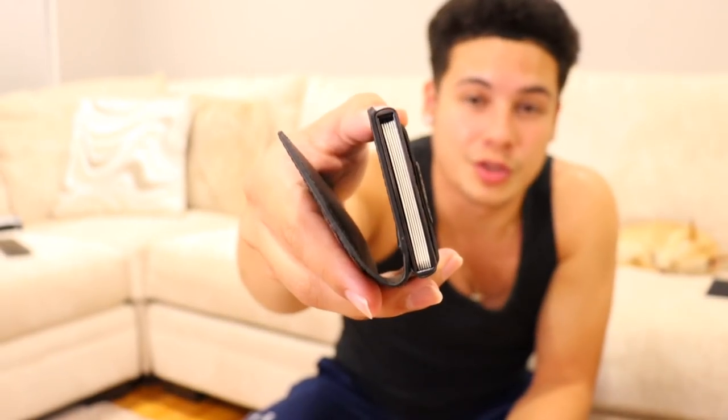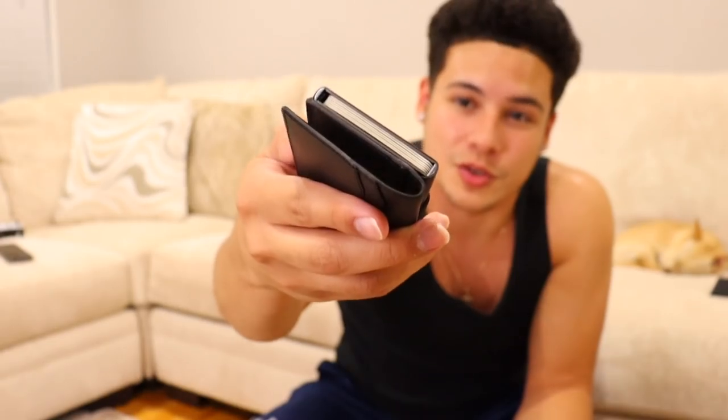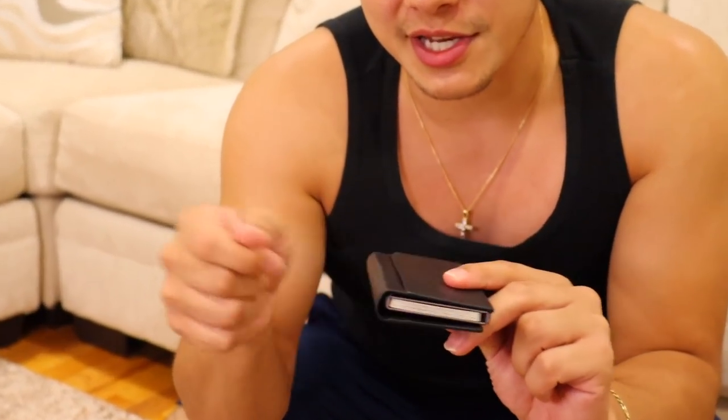So this is what it looks like, guys. It's black leather. It has a strap right here, and then I don't know if you guys can see in there, there's like a bunch of little cards slots. That's where you would put all your credit cards, your license, so on and so forth, also your tracker card if you're gonna use it. And then there's a nice little pocket back here as well that you can stick whatever you want in there. I probably put my license in there just because it's easy access. Then there's another flap right here that you can put more cards, whatever you want. Literally, this is actually really nice. I really like this.